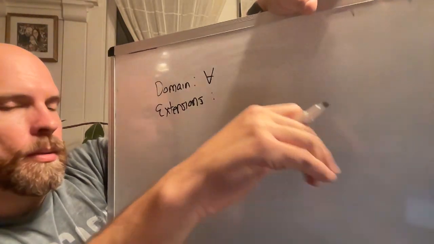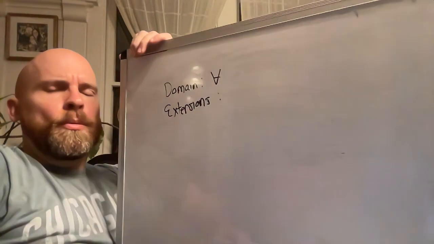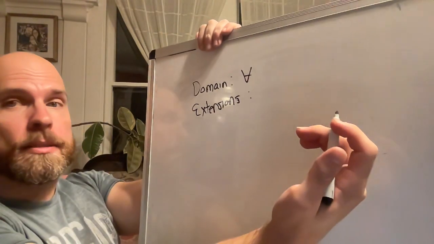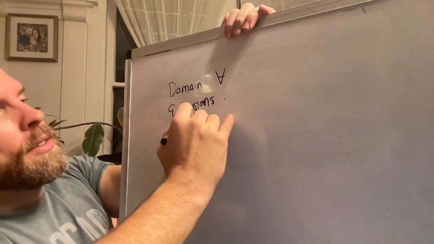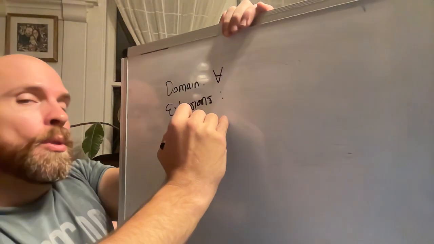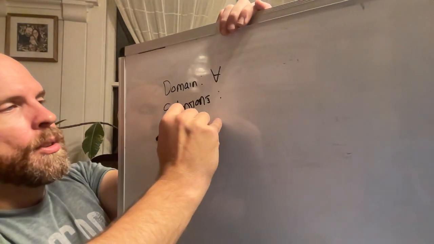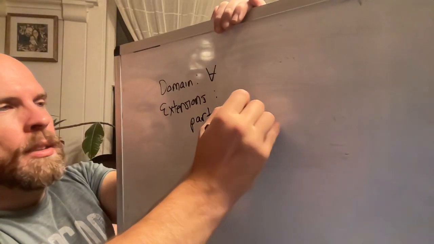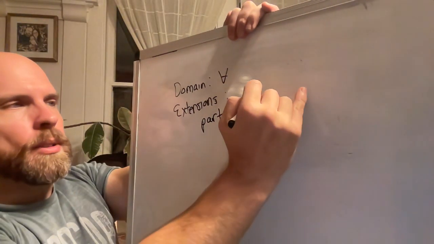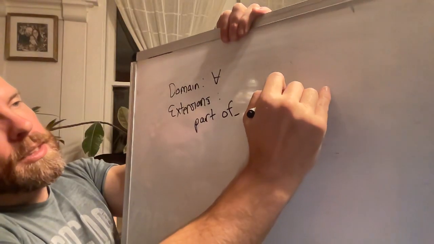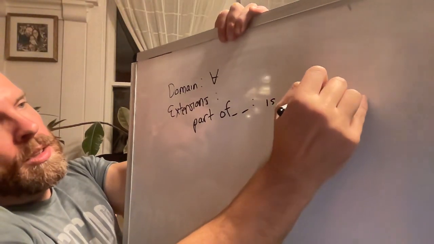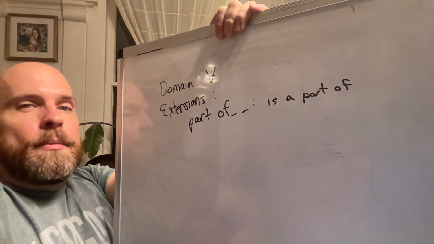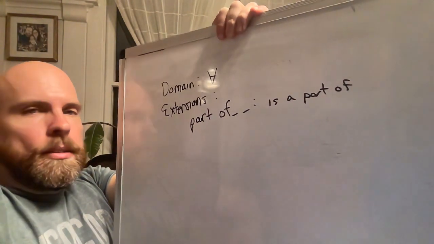Now, why am I doing all this? Well, I'm trying to show you how we can leverage logic to be very careful and precise about the meanings of natural language expressions. Things like identity for sure, taller than for sure, but also part of, which I'm going to claim here is a two-place relationship. It just means is a part of. Now, pop quiz.